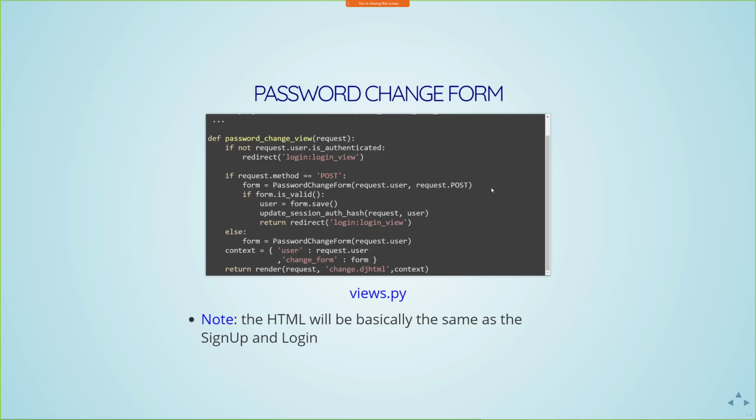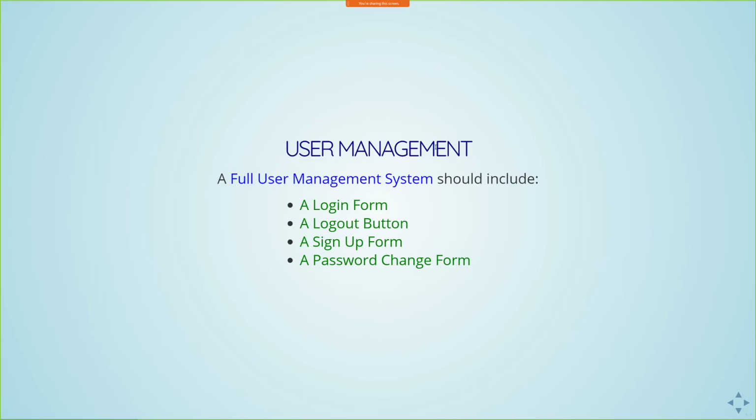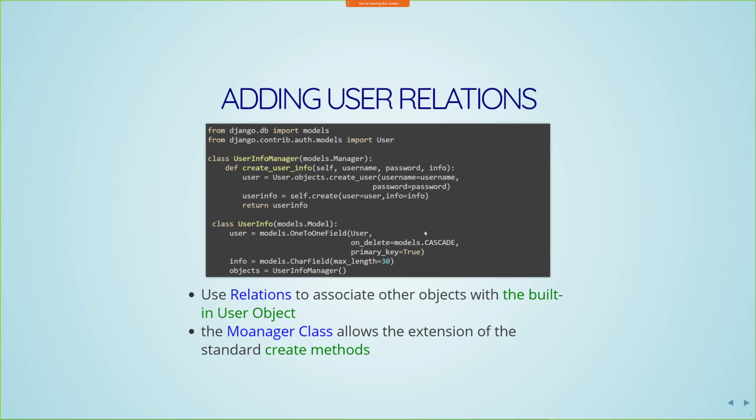Okay, so that then gives you all we need to make a standard full user management system. We have a login form, we have a logout, we have a sign up, and we have a password change. Now, you'll notice a lot of those didn't look too good, so we'll get to that in a moment. One other thing I'll mention is this isn't an overly necessary thing, so I'm just going to point out that this exists, but not go too far into it.